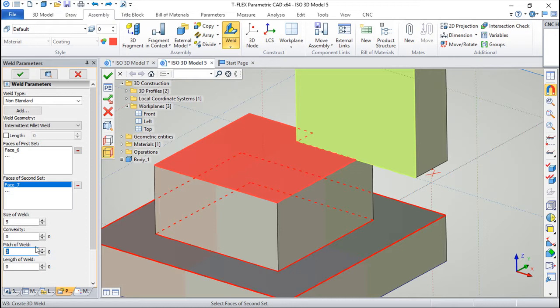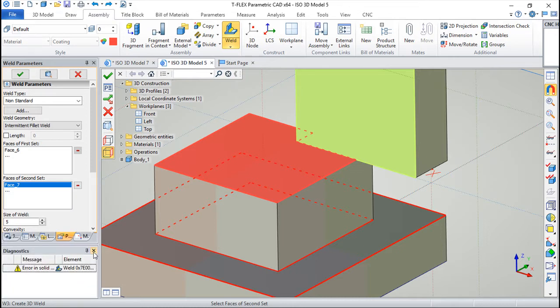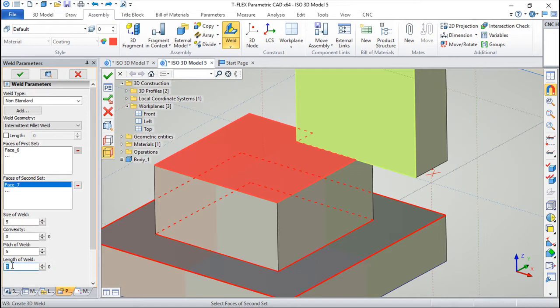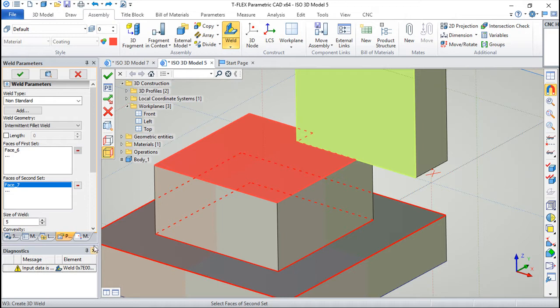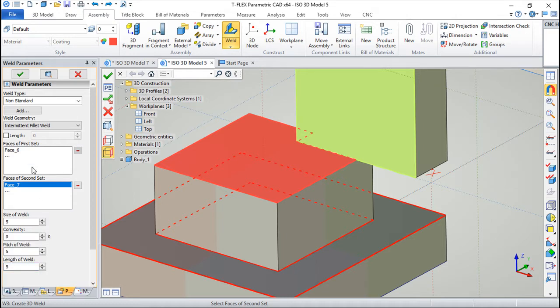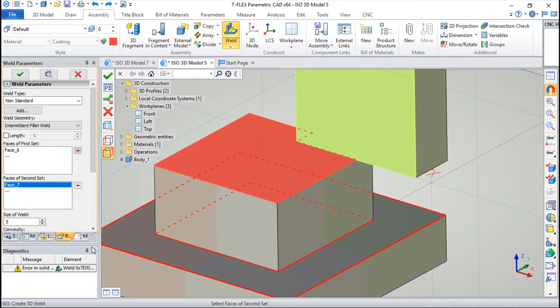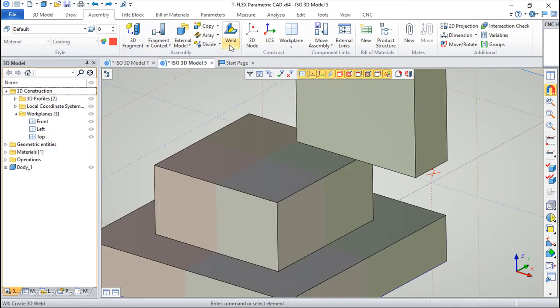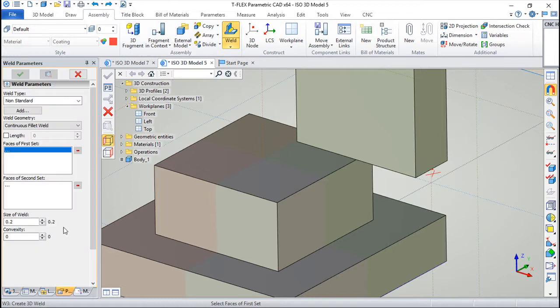The pitch of the weld is like a thread, so if I say 15, and length of the weld, let us say 5 also, and I think all the values, no, this is not okay, so the pitch should be, let us start again because I'm doing this not so good.